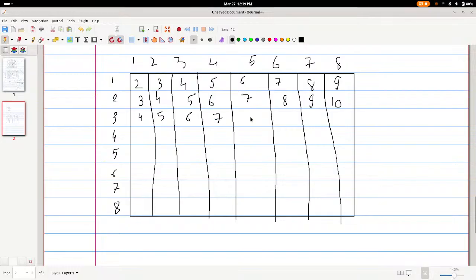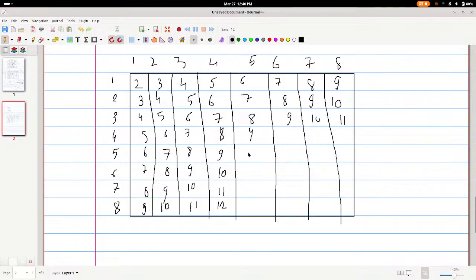Then 4 through 11, then 5 through 9, 6 through 10, 7 through 11, 8 through 12, and so on up to 16.